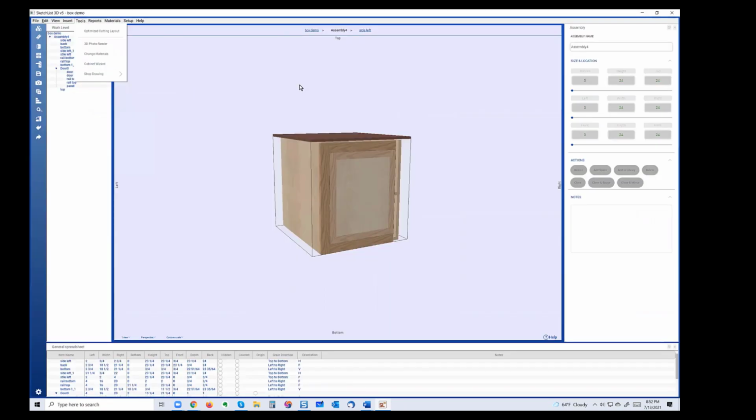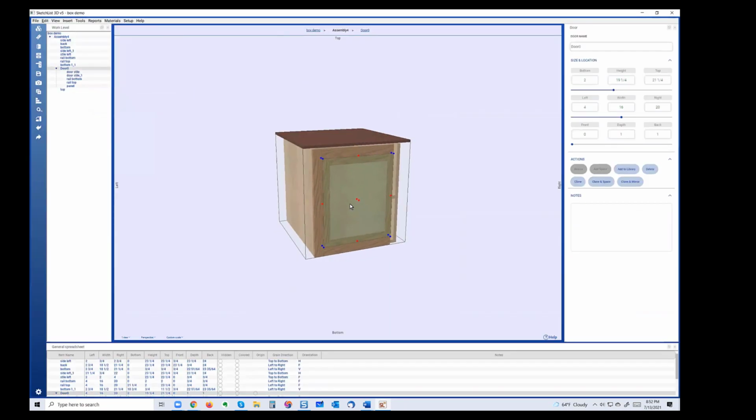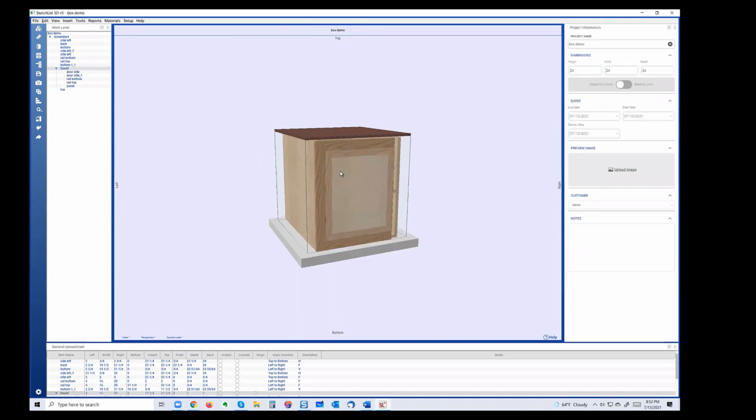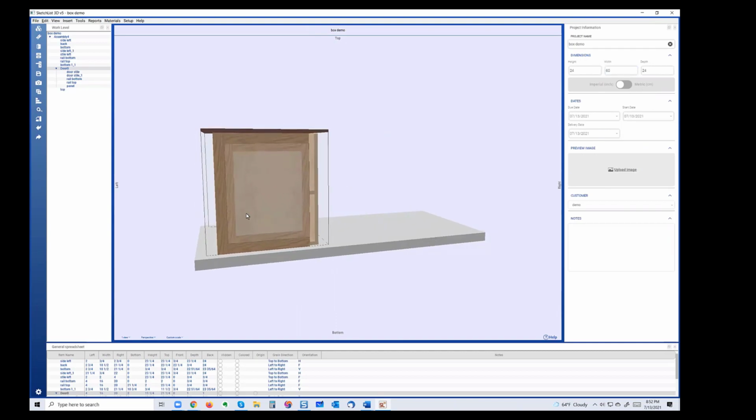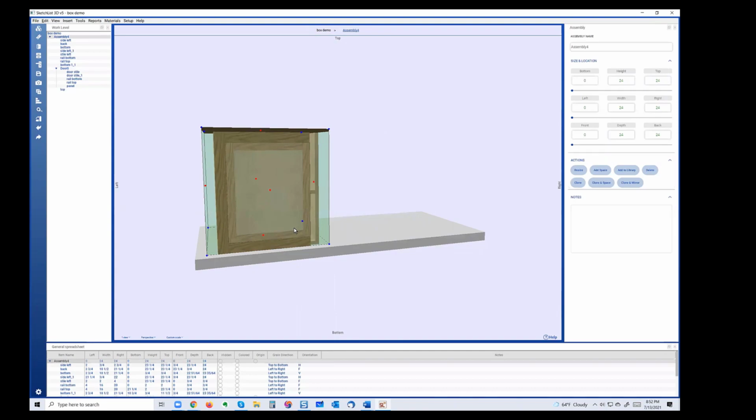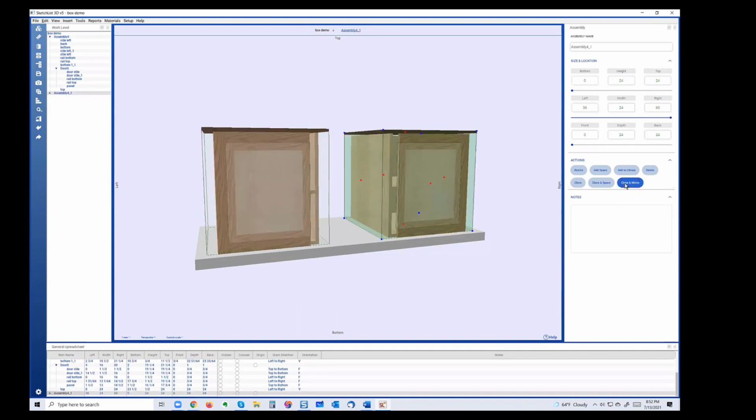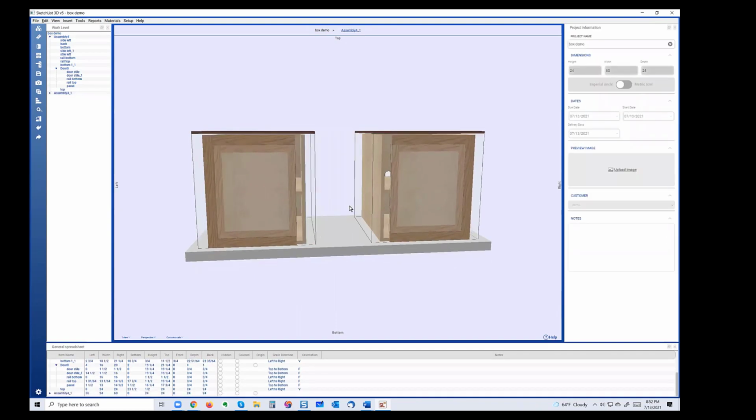Shop drawing. Now again, with shop drawings, you get to dimension and draw things at the level you're at. So if I go back here, I want to make this wider, the project. I'm going to make this say 60. Now I guess I deleted that other board, but that's all right. If I take this and clone and mirror, now I have two assemblies and they're flipped. That's what I wanted.